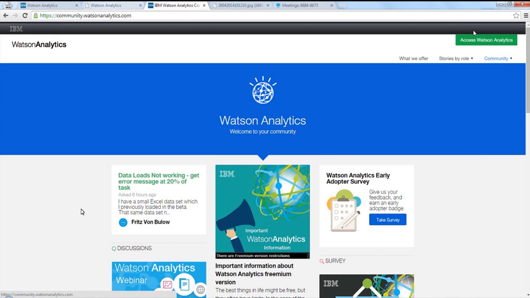So again, very, very quickly, we've done this in 28 or 29 minutes. We've come into the application, into the service of Watson Analytics. We've loaded some data, we've explored some data, predicted some data, and assembled a really pretty dashboard of that exact same information by doing natural gestures like drag and drop of information.